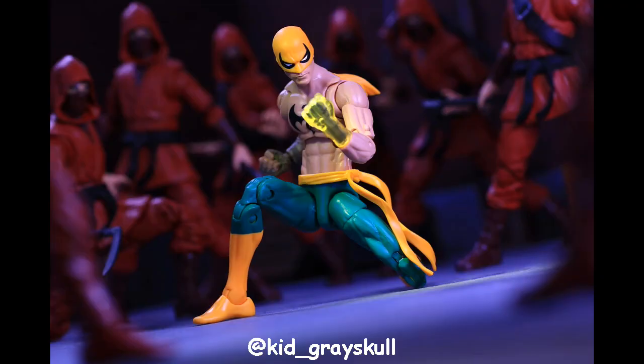So look, I'm on the hook for about 6 or 7 of these so far. This was the first one I got because I got this full wave kind of early, even though I'm late reviewing this figure. But I do have 5 or 6 more on the way, and I know they're gonna look great in shots where there are multiples of these going up against some of your heroes. We've already started to see those type of shots trickle out, but again, I'm just not a huge fan overall of the look of this figure.